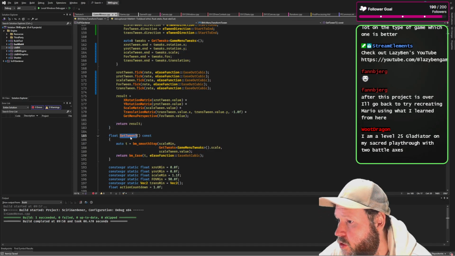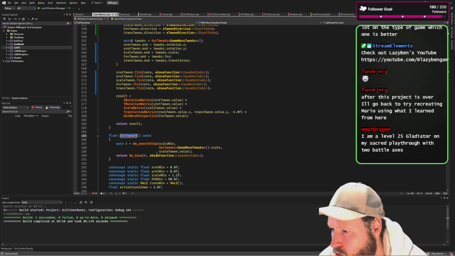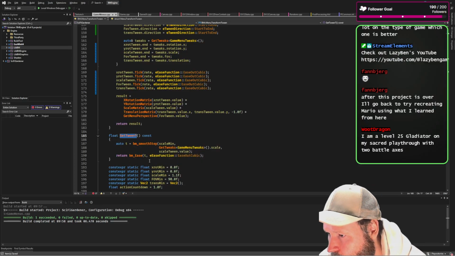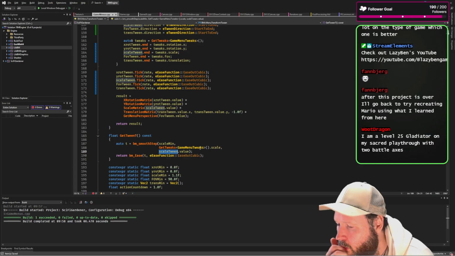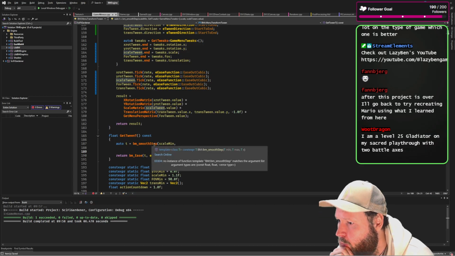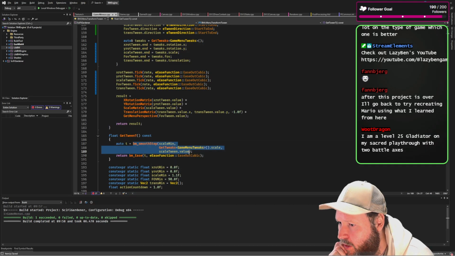So this is to get tween t, and it just uses the t value, by the looks of it, of the scale tween. I think we can just do the scale tween t.